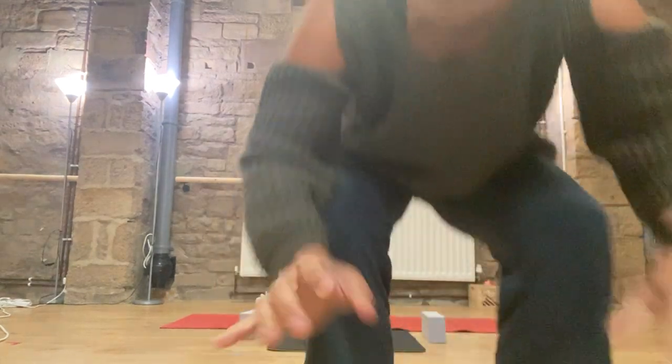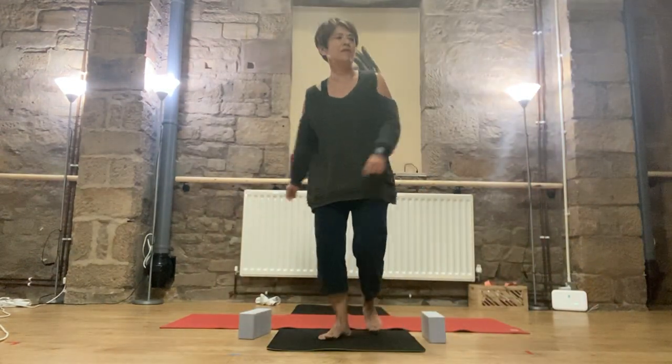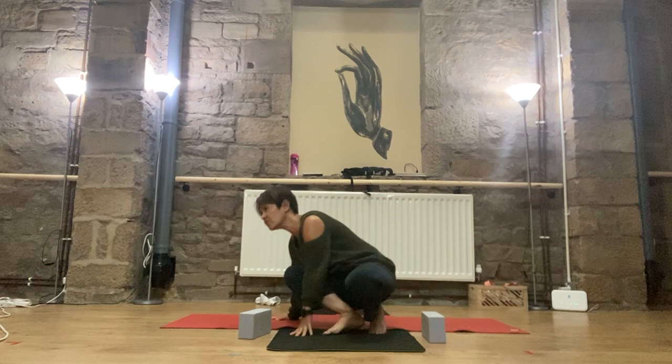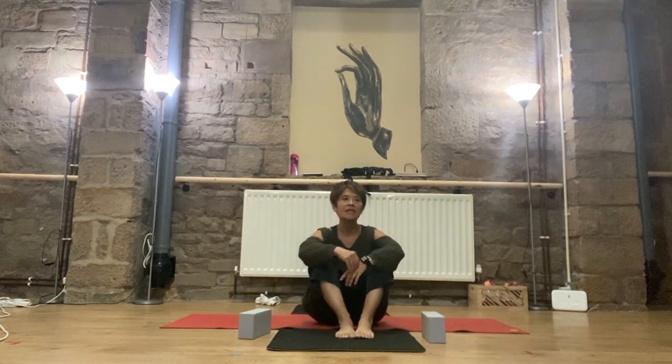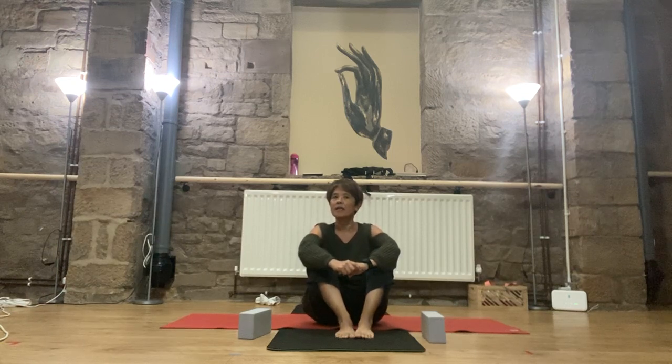And the mind, it always wants to go away from the breath. And so when you notice the mind wandering away from the breath, just simply bring it back. Bring it back to breathing in and breathing out. Take a moment to check in with yourself, see how you're feeling. And notice how you're breathing right now.